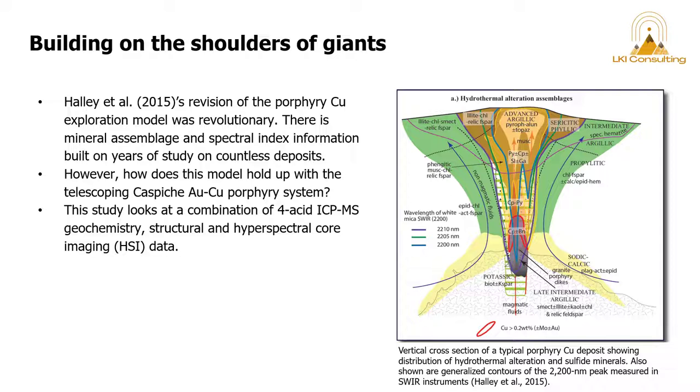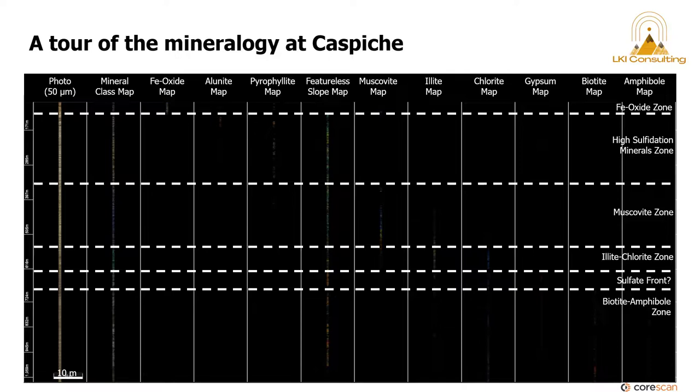However, let's push ourselves past this and take a look at the telescoping: the Caspiche gold-copper porphyry. In the following work, we are using a combination of hyperspectral imaging, some limited four-acid geochemistry, and structural data. This is not by any means a definitive model but rather a journey through the alteration mineralogy assemblages and lithogeochemical patterns that with project geologists involved could be something spectacular. So let's look at my favorite drill hole in the core scan data that I've seen. It's the most beautiful cross section of a porphyry epithermal system.